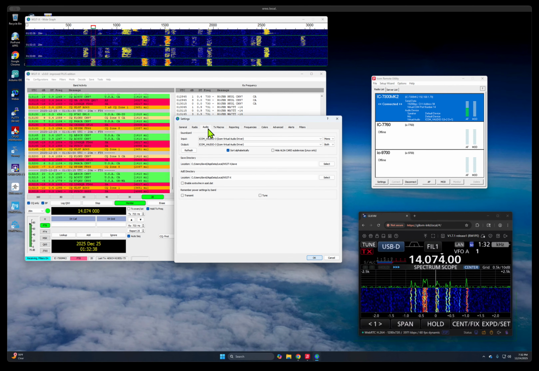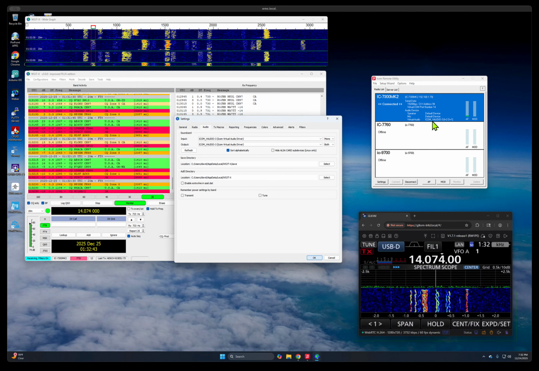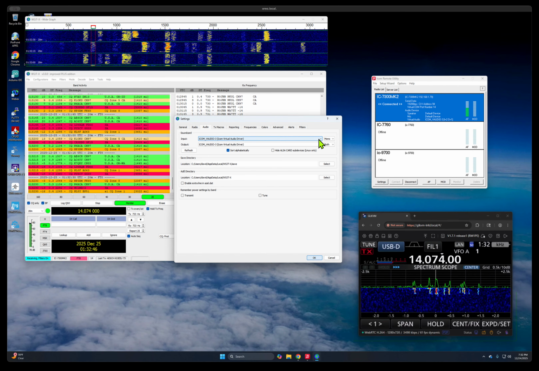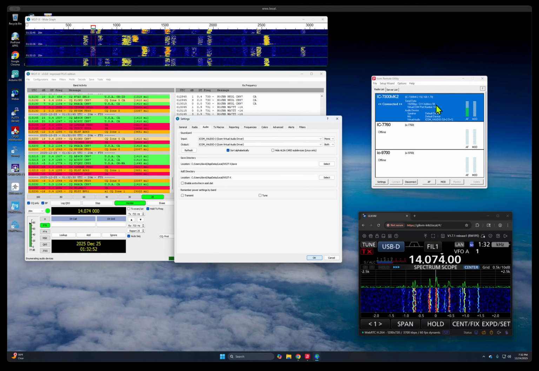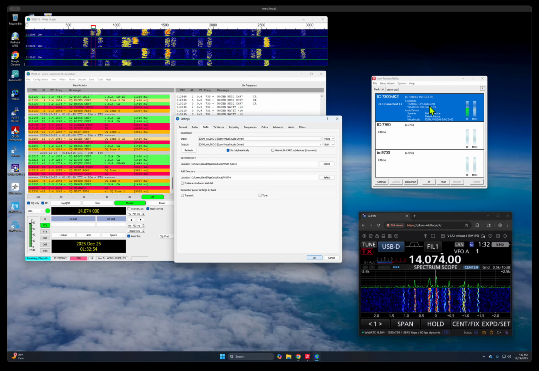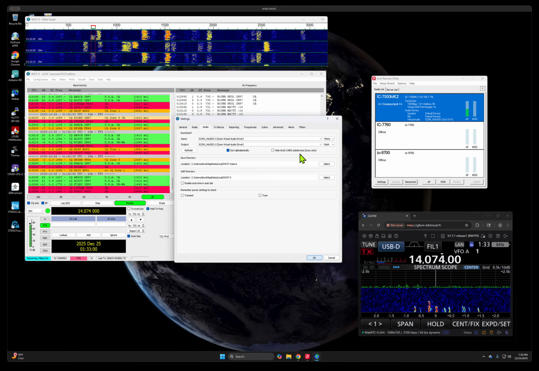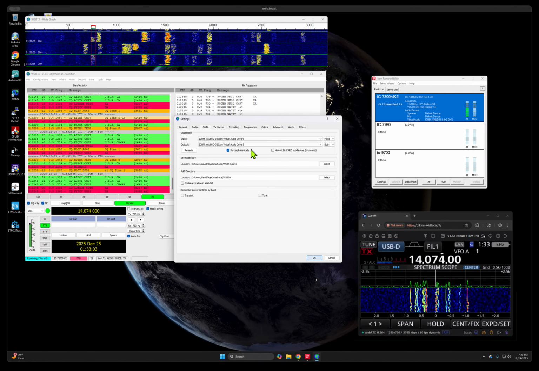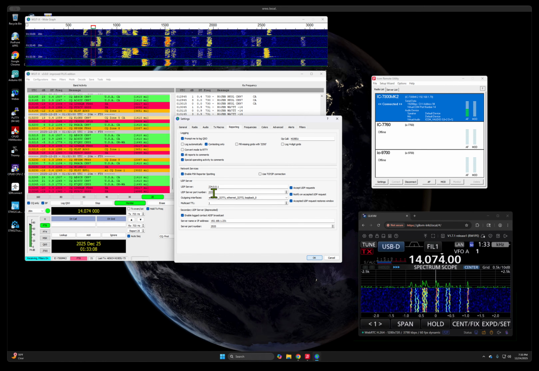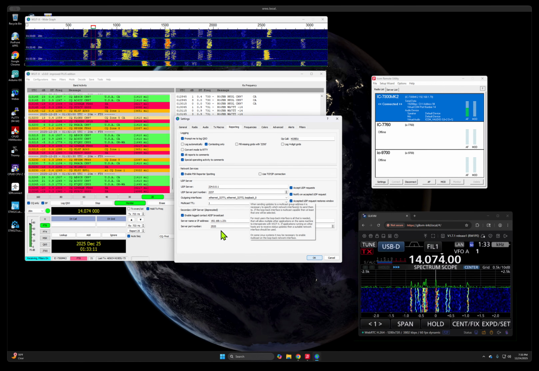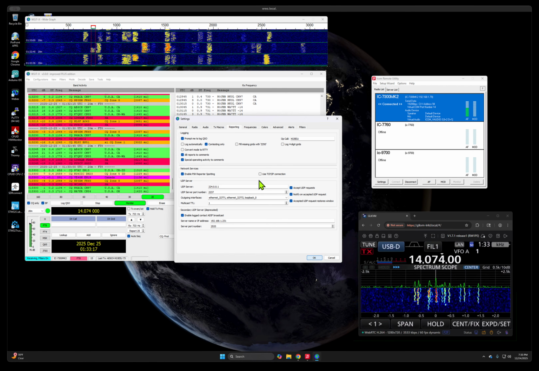The next thing you need to do is select your audio. These right here, this Icom Virtual Audio, Icom Virtual Audio 3 is what you want to select. From the drop-down list, you'll see it, and you want to match that up with what it's set up to over here. It'll be different if you have a couple different Icom rigs. And then after that, you can set up your reporting here. I've got a computer across the network where my logger's running, so I'm sending my logs over there to it. But this is the remote computer.